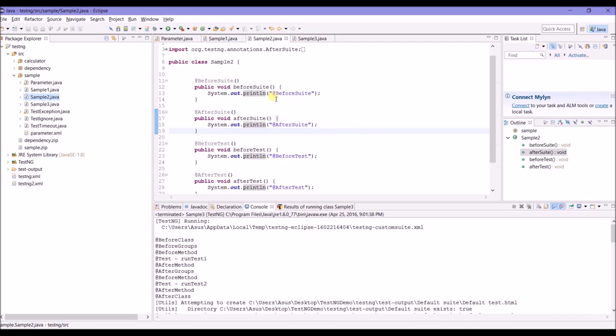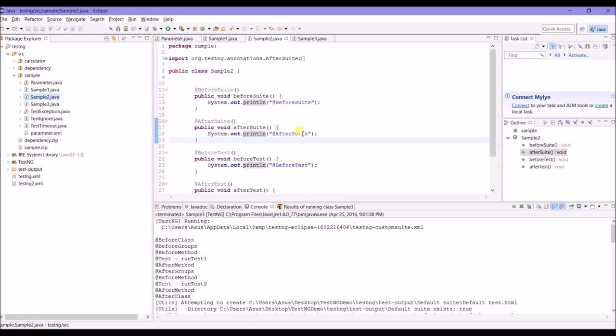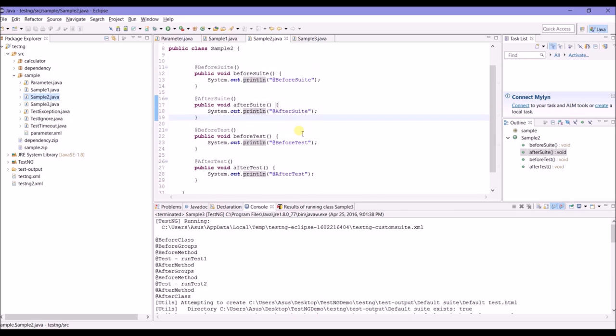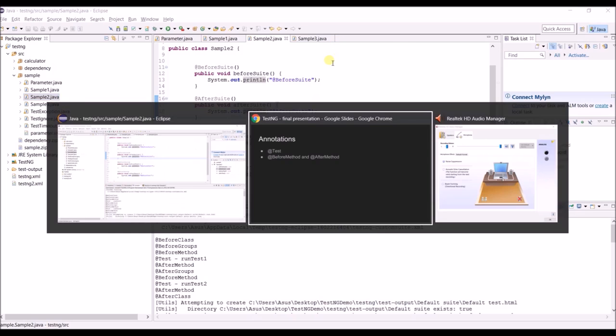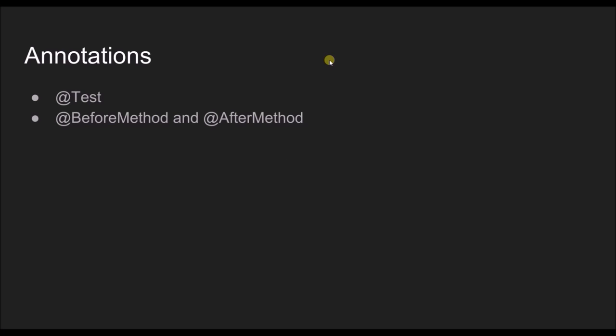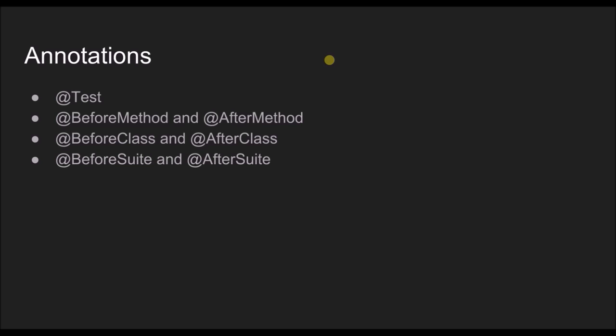As you can see in this sample2.java function, we have BeforeSuite and AfterSuite annotations also. In order to understand this, we will have to execute a lot of tests. So first let's proceed to other annotations. We have looked at before and after method, and also before and after class. That is, if we have many different classes in a bunch of tests, then the beforeClass method will be executed before any class is executed, and afterClass after every class. Then we have before suite and after suite. Then we have before groups and after groups.